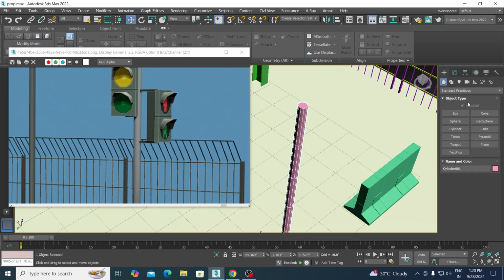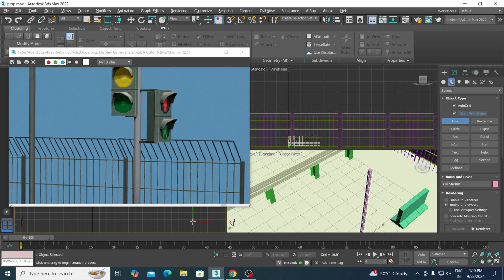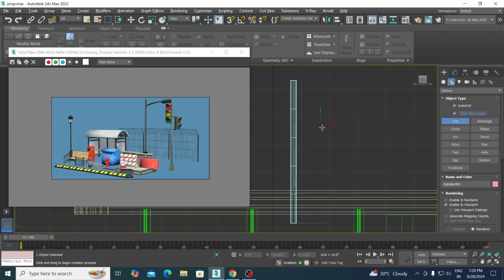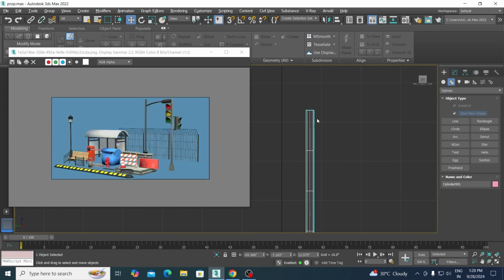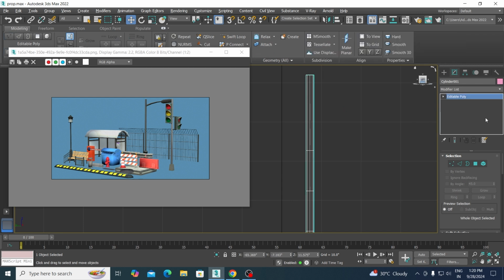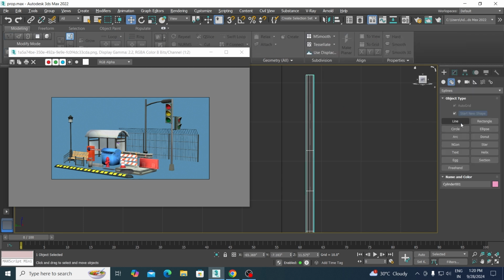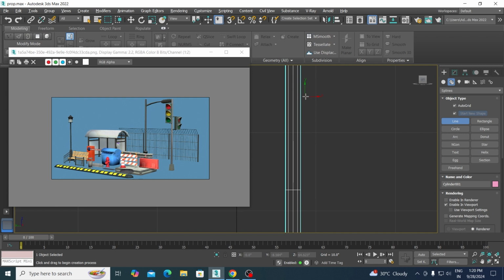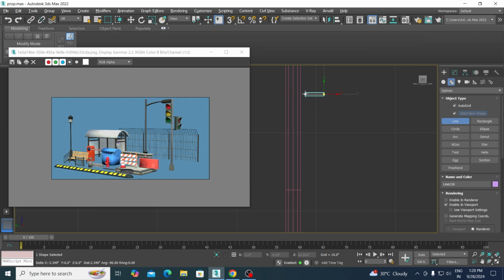So let's convert to editable poly again. Now let's take a line. I'll go into the side view and create one shape. Let's take a line and create a shape for the support of this signal.